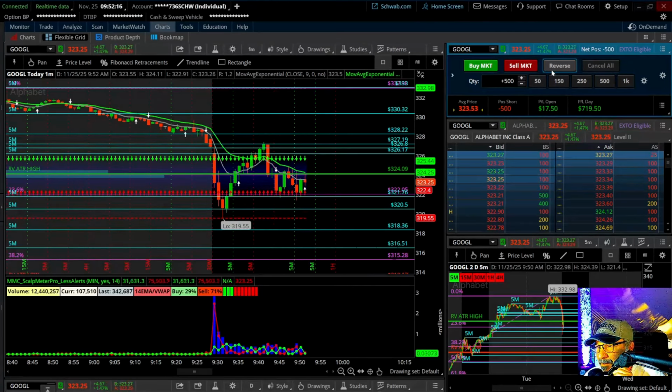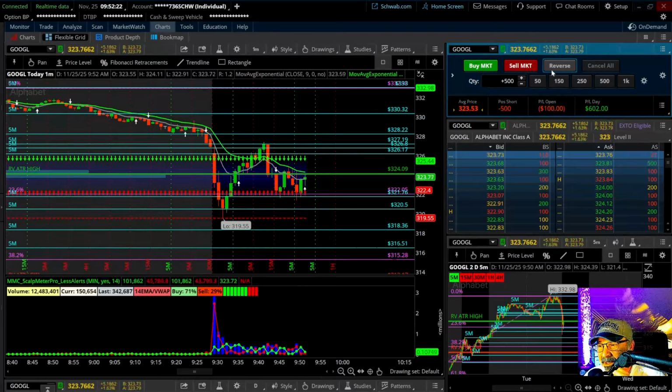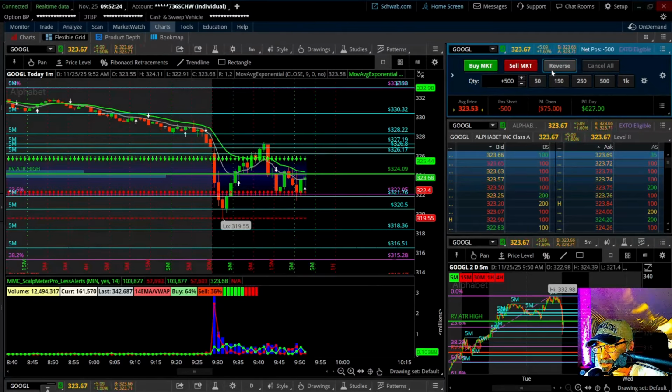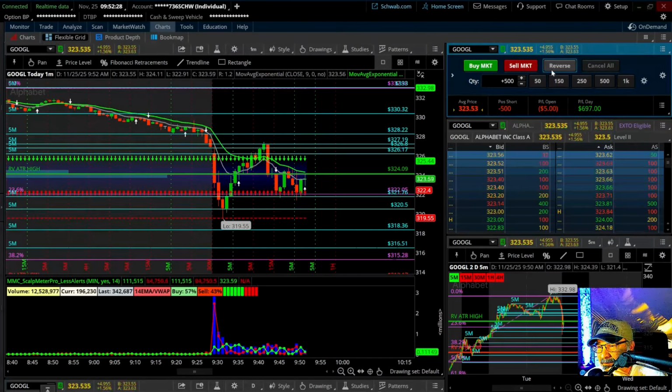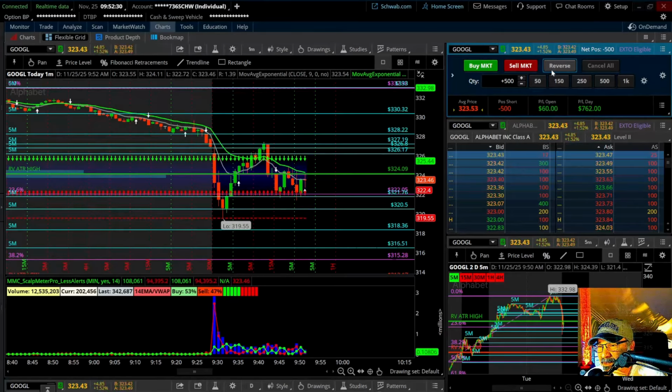Actually, that's a terrible fill. So now I see what you guys are talking about. Wow. That was a terrible fill. So our spread is just, wow. I really thought I was much closer to 324 when I hit that. So that's annoying. So we're going to have to watch this close. That could be the difference of hundreds of dollars on every single trade. So it adds up quick.